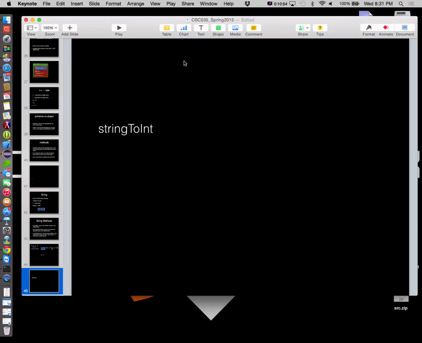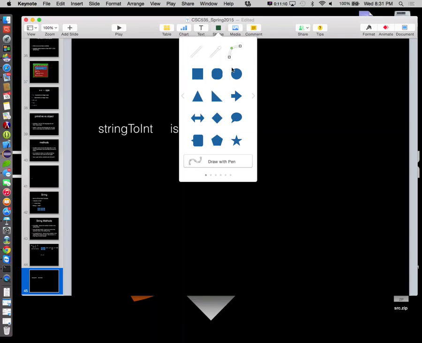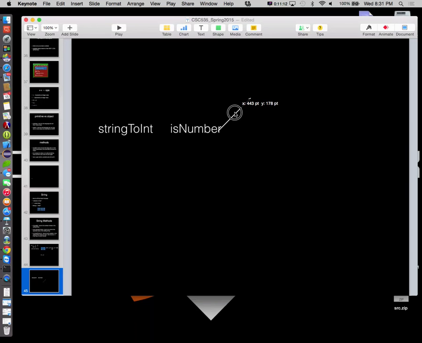String to int calls isNumber. If isNumber is true, it converts to int.